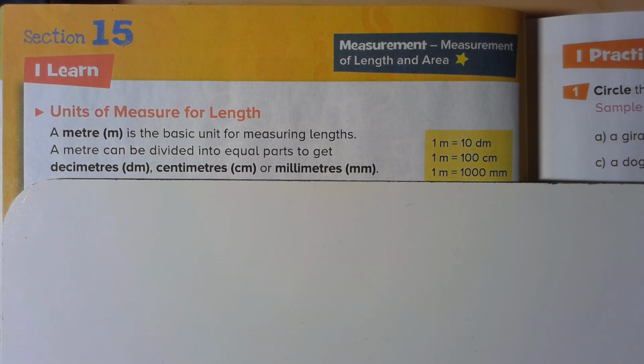Alright, so what should you ask yourself? What does the word length mean, and how do we measure it? Well, length is pretty much a distance. For example, a meter. A meter is the basic unit for measuring length. But you need a tool. You need something to measure length.